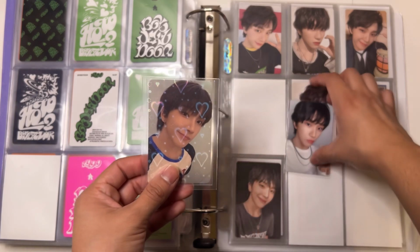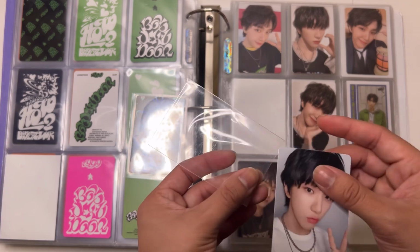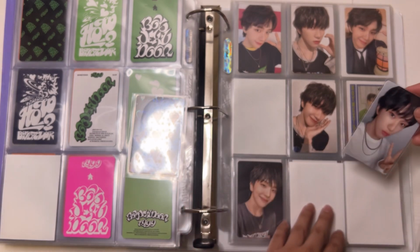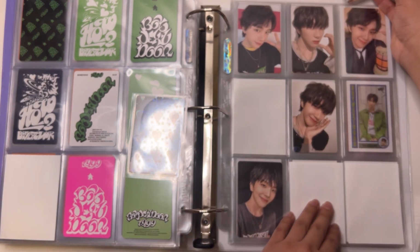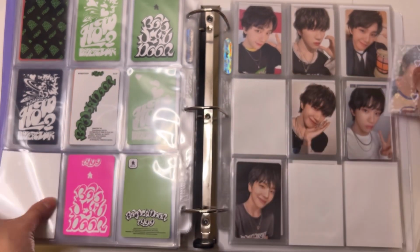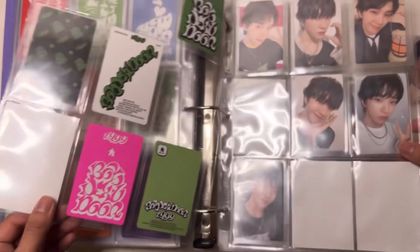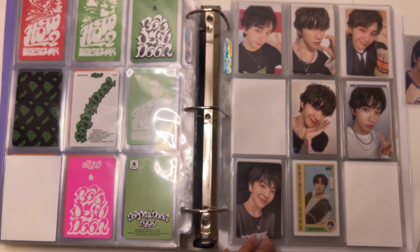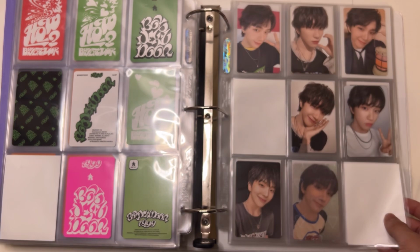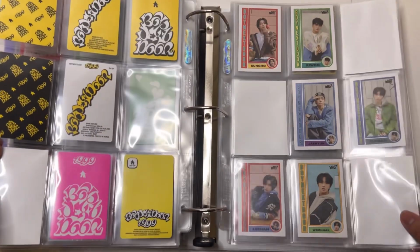I wanna change all my pops to these type of sleeves, but right now, I don't have those kind of sleeves, so they're not gonna go in that type of sleeve yet. So we're just gonna put Woonhak here. Oh, he goes here. Then that means that this Jaehyun probably goes on the bottom one. And then this Woonhak, I'm gonna go ahead and just put him here. Something like that. And then I do have this one on the way, so yeah.